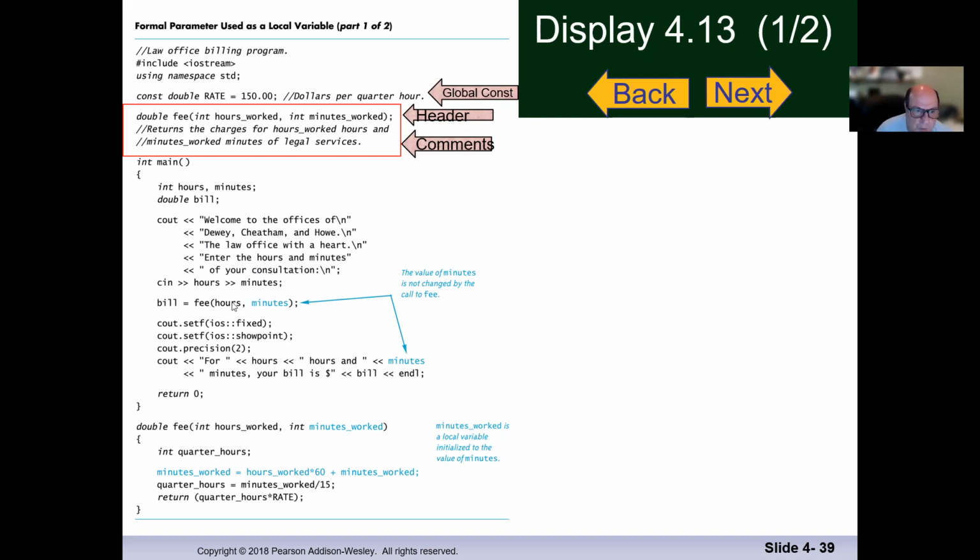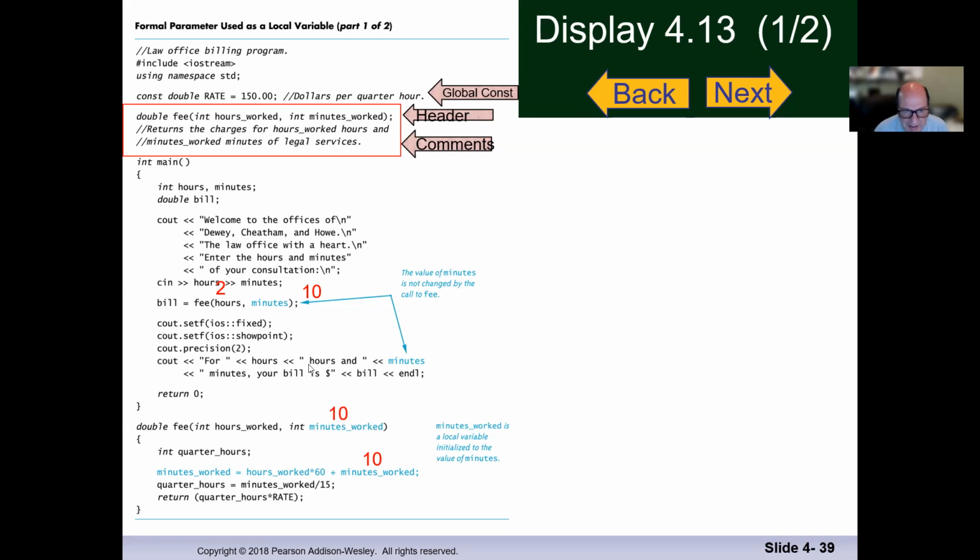So we are reading hours and minutes. For the sake of discussion, I'm going to put the hours as 2 and minutes as 10. So I'm reading 2 from the user, and I'm going to take 10 for the minutes. When I call the function fee, the 2 for the hour is going to go there, and the 10 for minutes is going to go there. So it's going to jump into our function definition. The 10 is going to come here, and the 2 is going to be right there.